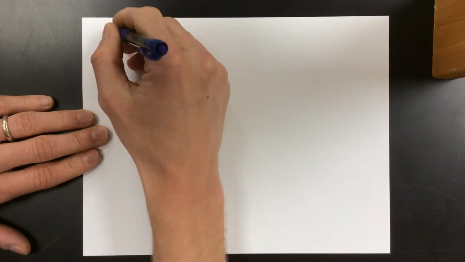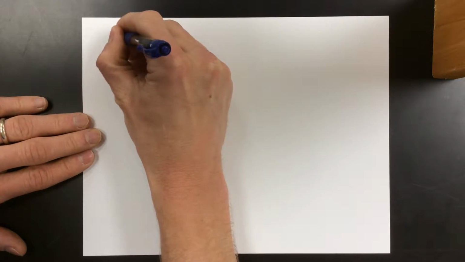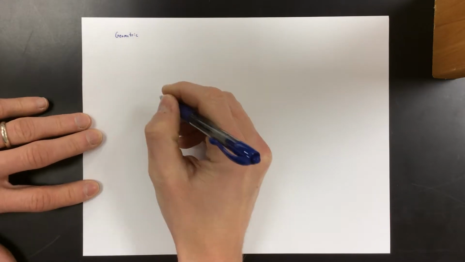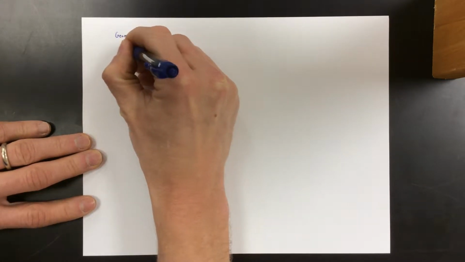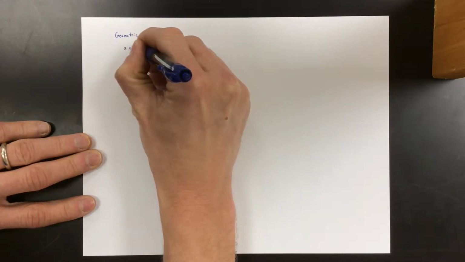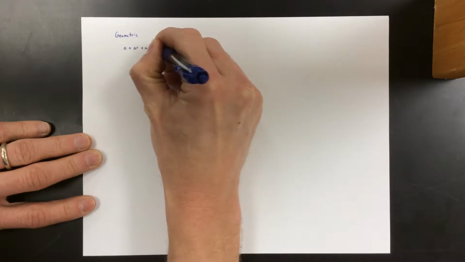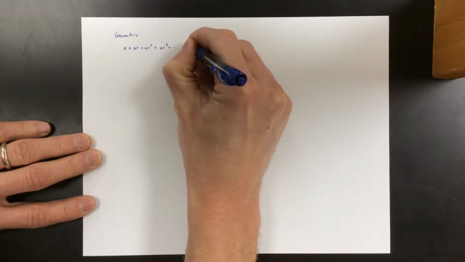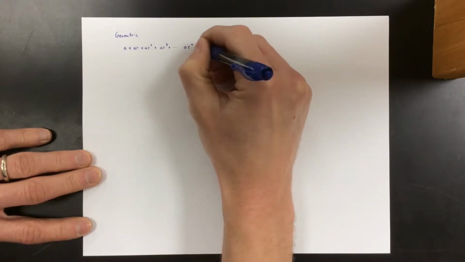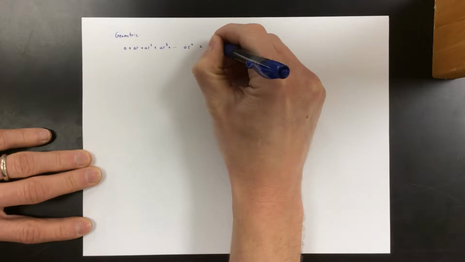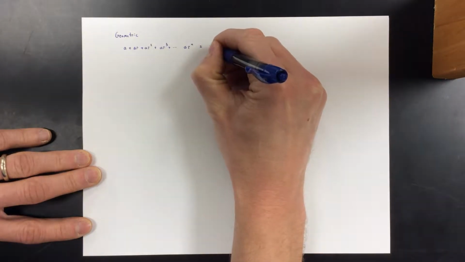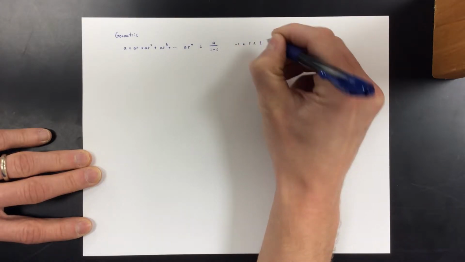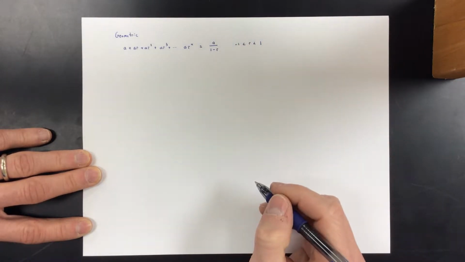Let's start with what we know, and what we've decided about the geometric series is really important. So in a geometric series, it looks like a plus ar plus ar squared plus ar cubed, right? You keep getting one extra factor of r all the way up to ar to the n. And what we know is that that infinite sum is equal to a over 1 minus r. And again, that's only true if our r value is in between -1 and 1.